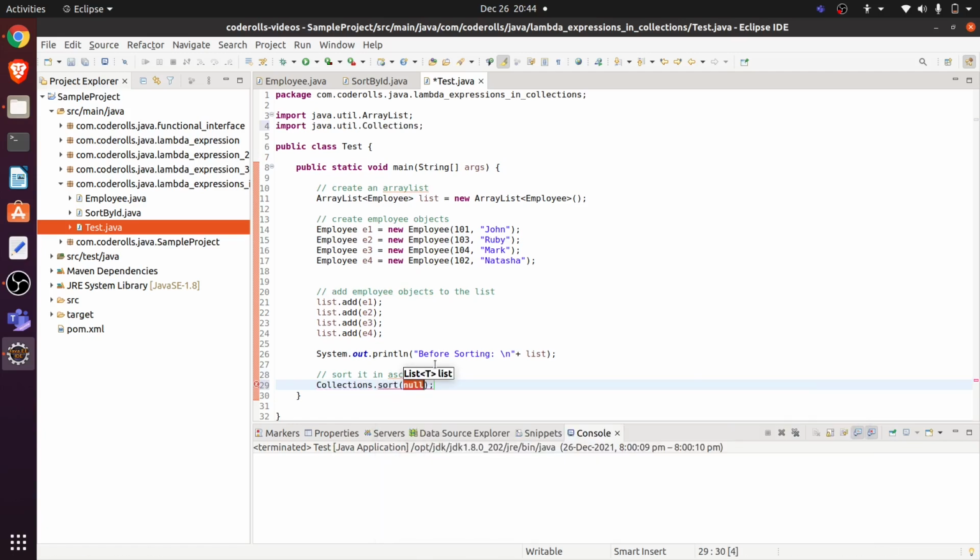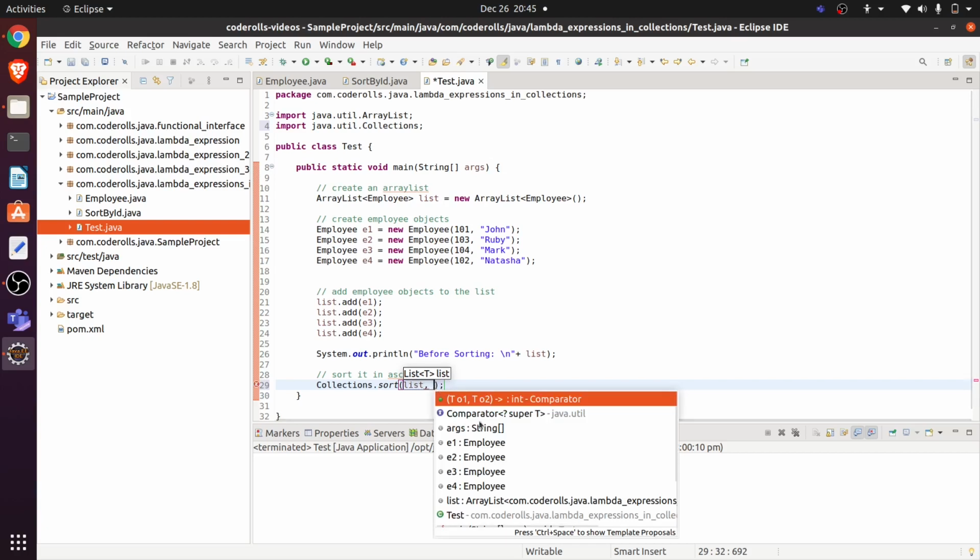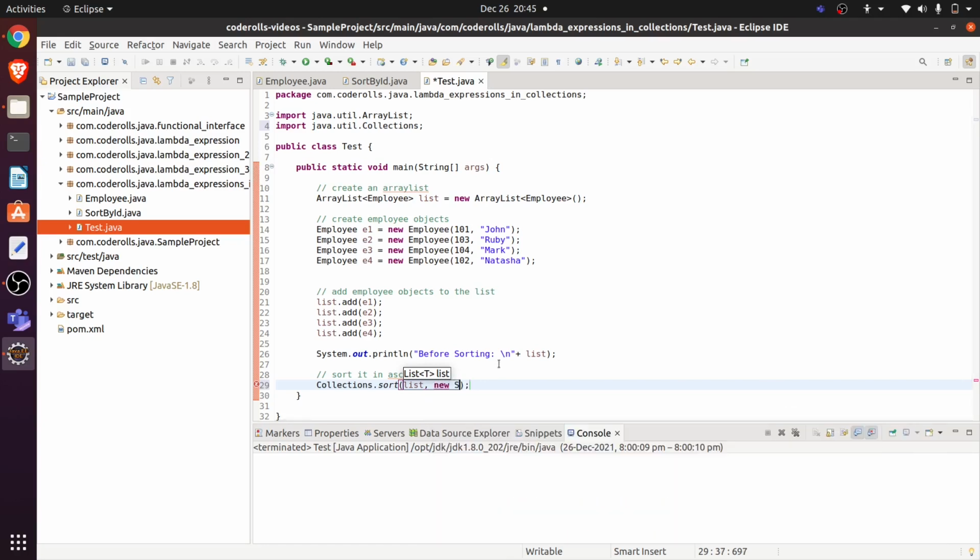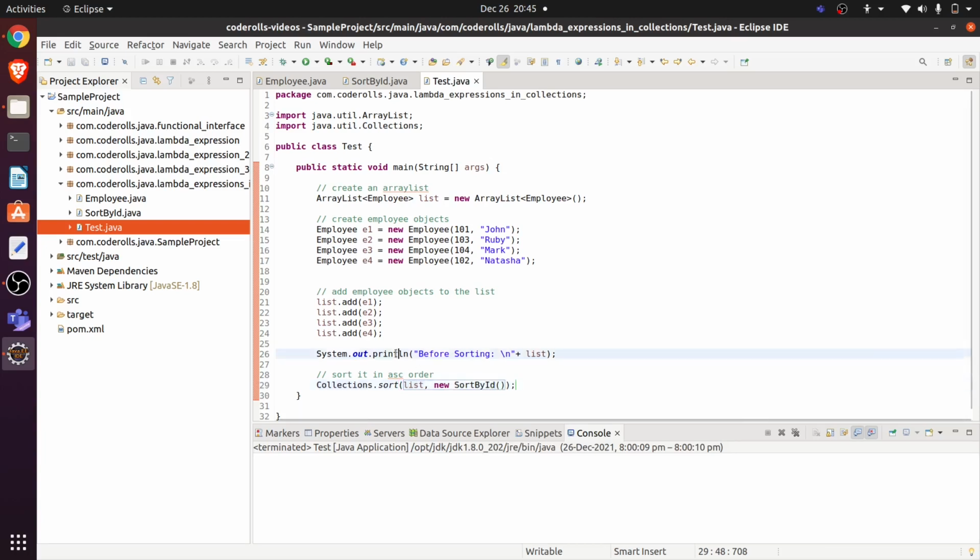Collections.sort, and the list goes here, and now we need to pass a custom comparator object, so it will be new SortByID, since we have written logic to sort employee objects by ID. And again we will be printing, so let's print it here.